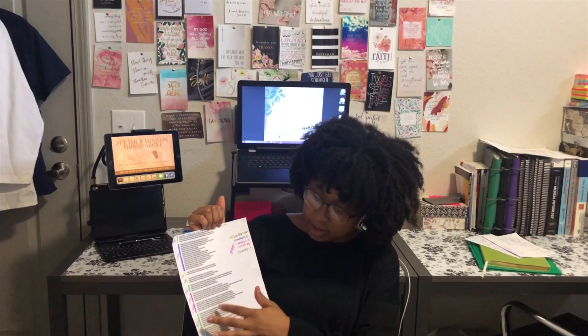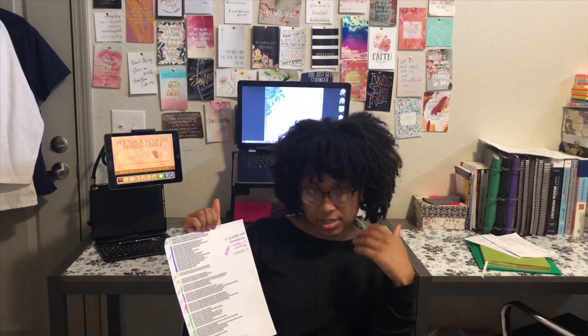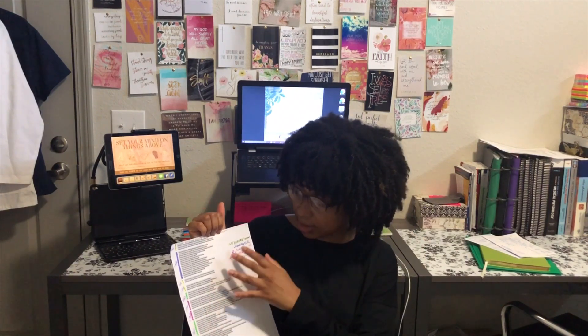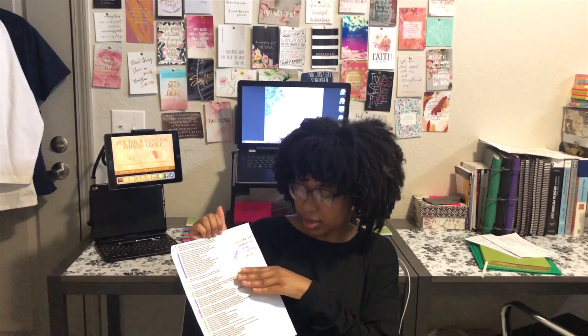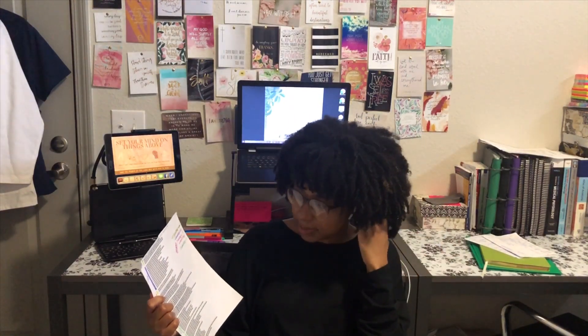I calculate how many lectures there are in each category and determine, okay, if we watch these at speed just to review and make sure we figure out all the kinks — I time that out, then we plan how we're going to do that over the week. We started on Sunday, and we have Monday, Tuesday, Wednesday, and Thursday. It usually works for me to study in that organized fashion instead of just going week by week, because I like to see everything together and make those connections.